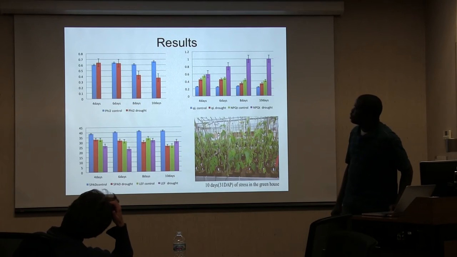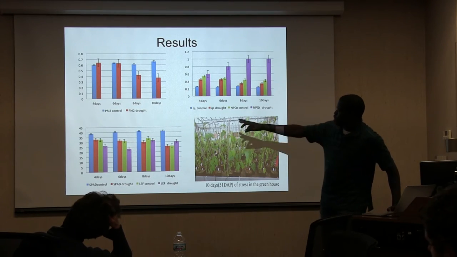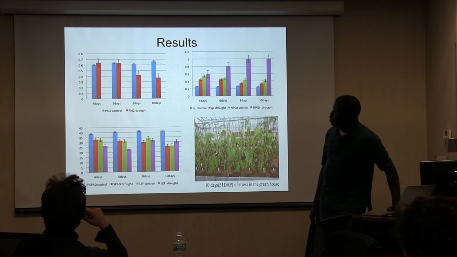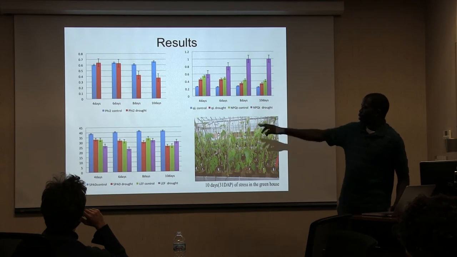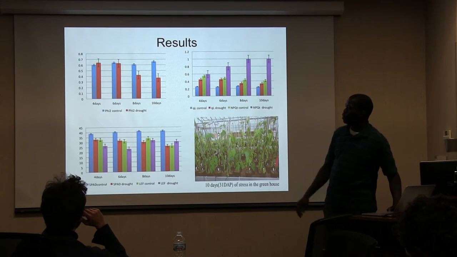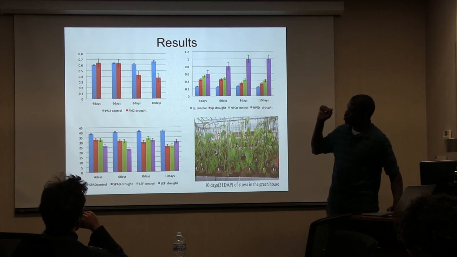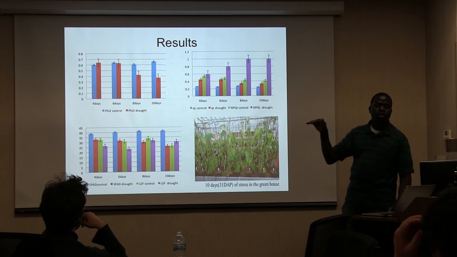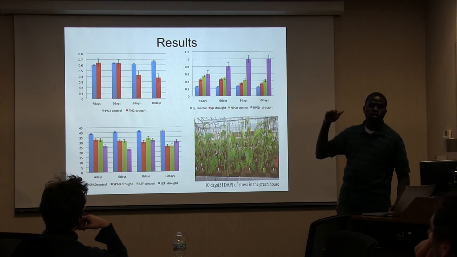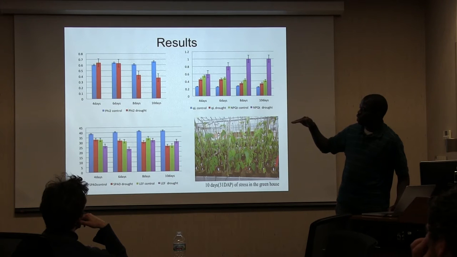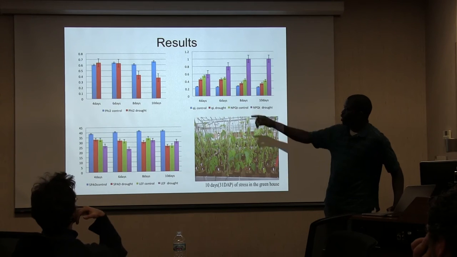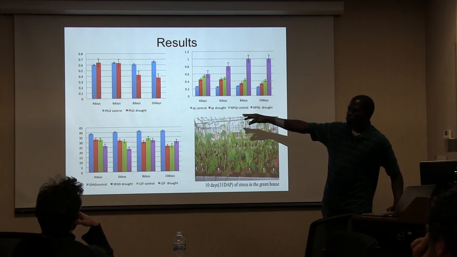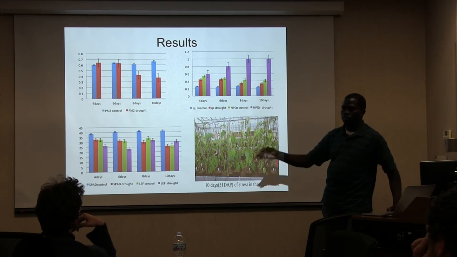And this is what happens. That is Phi2. Basically, the blue line there is for controls, and then the red line is for drought stress. So you see that for control, it's just constant. There's no decrease or increase in the Phi2. But as the drought stress continues, Phi2 begins lowering from my experiment from day 8, and then to day 10, you find that it's really way down.